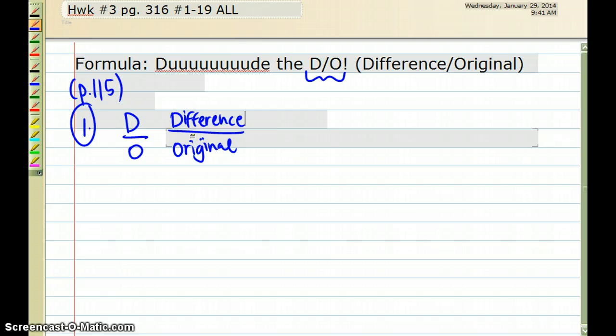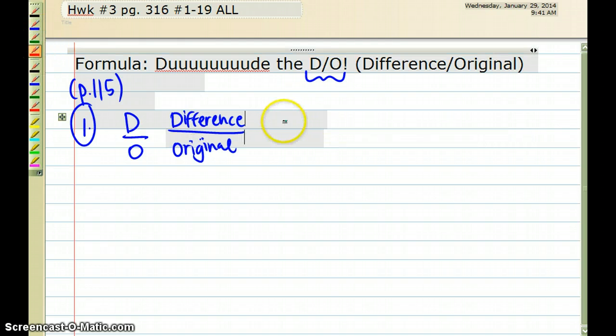And we talked about weight a little bit as an example of something that's changing, either the weight that you're gaining or the weight that you're losing. Now it's only fair to compare people's weight gain or loss through a percentage, because everybody starts out at a different weight, and everybody has different body types and different heights and things that factor into your weight. So when we're looking at the percent that something is changing, such as weight, we create this fraction that is known as the difference over the original.